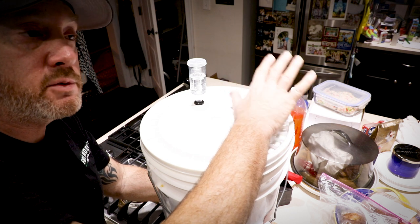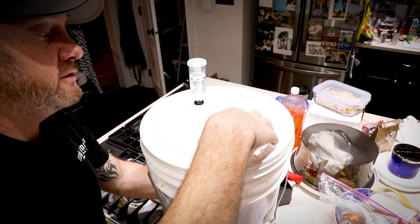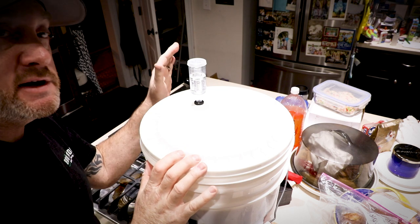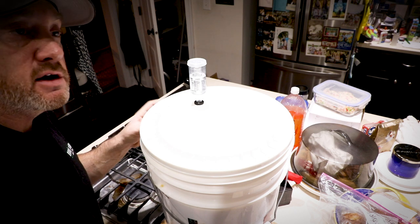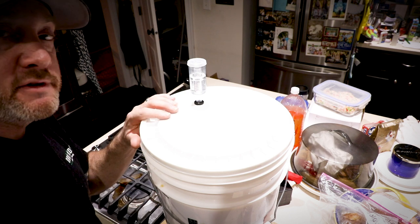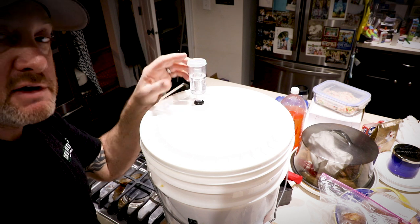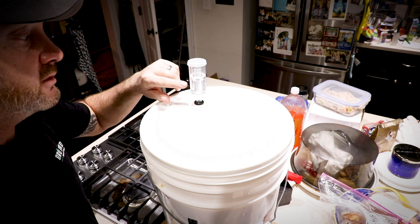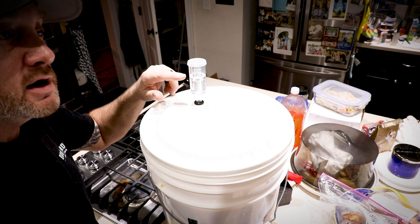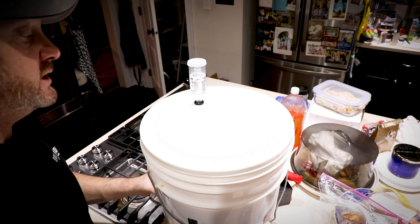So within 24 hours, you want to make sure you have some kind of consistent bubbling going on in that airlock. Or sometimes you can feel that there's pressure in here. And you want to let that sit for about 2 weeks. I usually use the landing of my basement this time of year because it's warmer than in the basement. Between 65 and 70 degrees is where this wants to sit for 2 weeks to do its whole fermentation process, and just leave it alone. Check it every day, make sure it's bubbling. The first few days, the bubbler should be going crazy, or at least consistently bubbling off. Towards the last week or so, you probably won't even see it bubbling anymore, but just let it sit for 2 weeks.